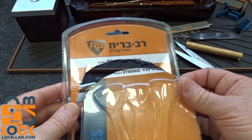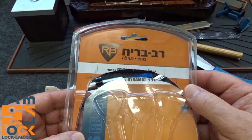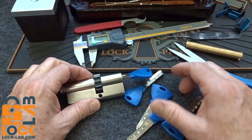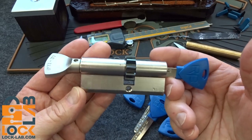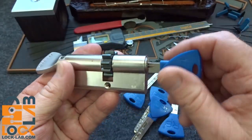Well, guys, I need to pay a little bit more attention where I'm ordering stuff from when I get on eBay. This came in unexpectedly. I ordered it a month ago, and just cut it out of the package a minute ago. It is a Rav Bariach thumb turn. I ordered the thumb turn to do some testing for exploits on.